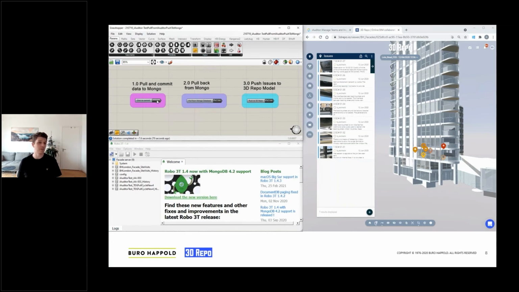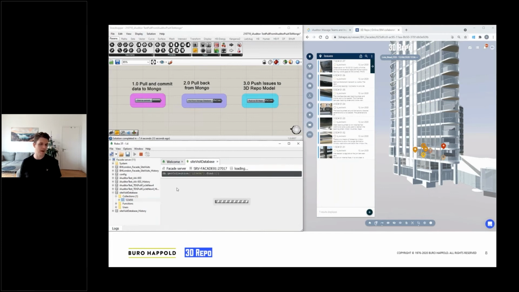So the first step basically is to pull from the API of iAuditor, pull that data into our central database. That's what I've just done now. In the bottom of the screen, we're looking at 3T, which is an interface into that cloud database. So you can see the data points there.